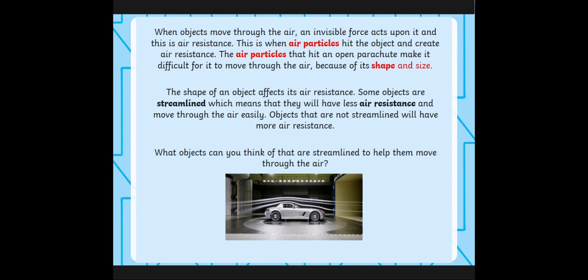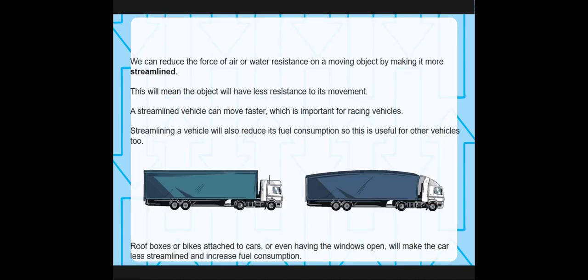Okay, you'll find if this car is moving, the air will be hitting it. So if the car is streamlined shaped, what will happen? If the car is streamlined shaped, it will be faster, because it will be like moving through the air easier. The surface in contact with air will be smaller.